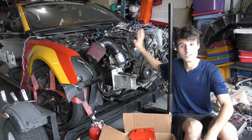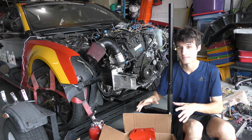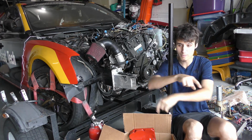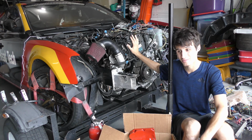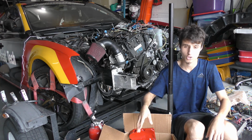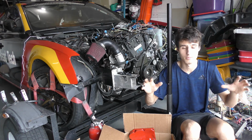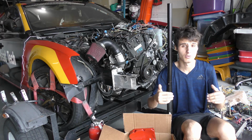Basically, this car is a stock engine to get the car running and driving, and then at the same time, we're going to be building the other engine. So then, once we have the other engine built, we just do a swap, plug and play, and then this is going to be my backup engine in case anything happens. I just swap out the parts, the turbo, the rods, and whatever, and it goes into this one right here. So this is pretty awesome. Everything is coming to play. Basically my years of research are finally paying off.